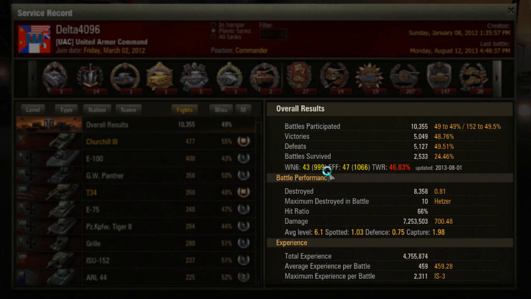TWR, I'm not entirely sure what that stands for. Somebody can correct me, can point it out in the comments what it means. It can help me out there. I've hypothesized that it maybe means true win rate, which I don't think is right, but it's a percentage, and that's what makes me believe that. I don't know why mine would be so low.